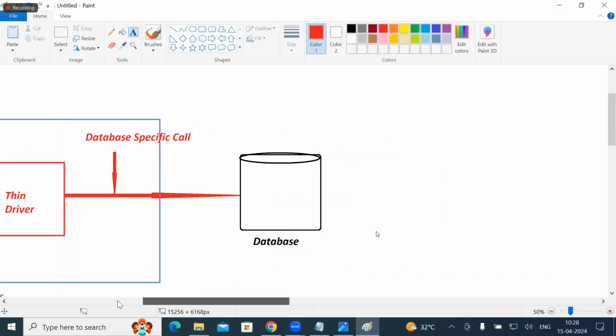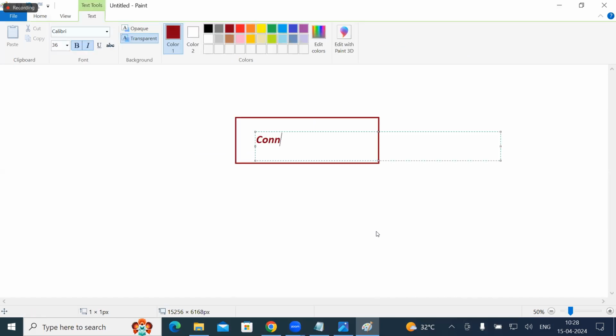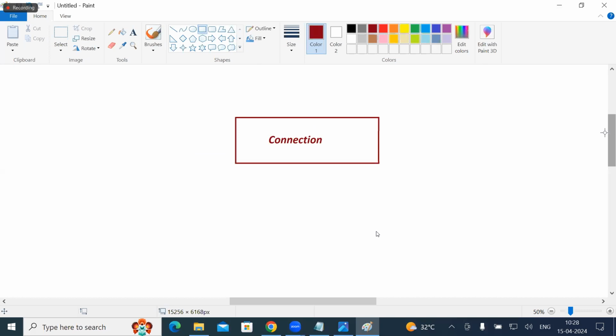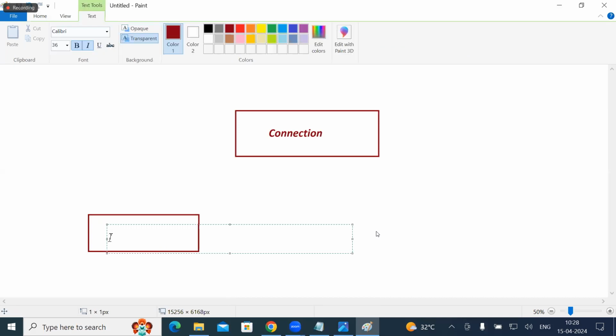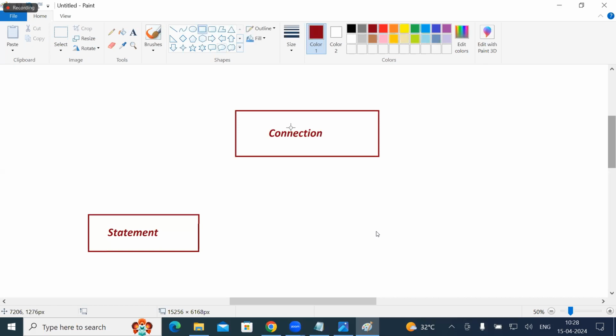Generally, if we take the JDBC objects, the first object is the connection object. Yes or no? Based on that connection object only, three objects will come. One object is statement. One object is prepared statement.